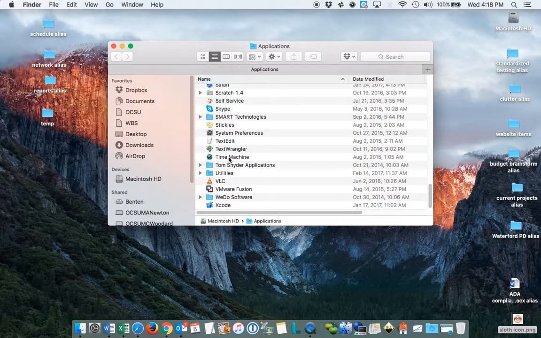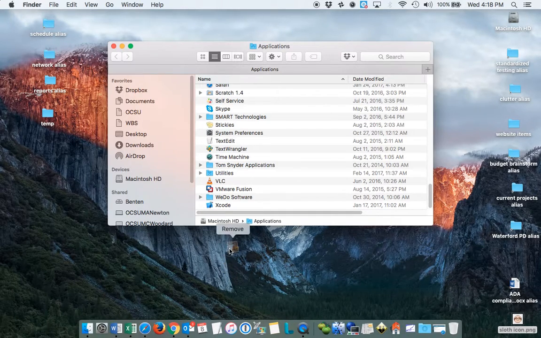You'll notice it does not uninstall it from my computer. It just gets rid of it from my bar at the bottom. So depending on what you're working on, you could add or delete things based off of what you're focusing on for tasks. So you could have just items here that you work on often. If you stop using something, like I haven't used iWeb for a while, I can pull it off.